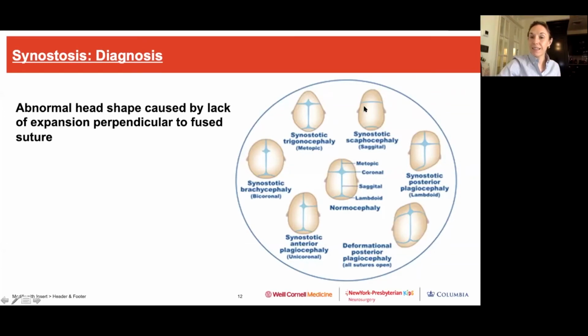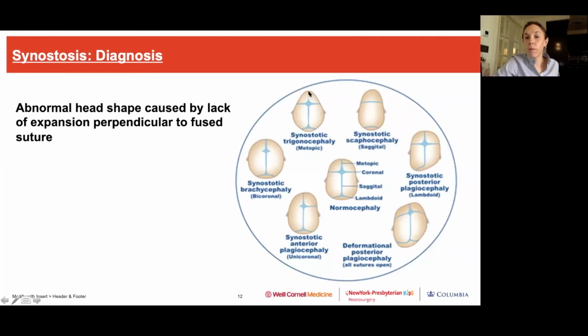So because you're missing your sagittal suture, the brain can't grow and the skull can't grow in this direction, which we call the biparietal direction, which narrows the skull. It holds it in a narrow position. And then the brain is looking for room to grow. And so it uses the sutures it has. And so it's going to use the coronal sutures. And you'll get frontal bossing because the brain's going to push those forward. And you're going to use the lambdoid sutures, pushing the occiput backwards. And so that gives you that resultant elongated, boat-shaped, scaphocephalic skull.